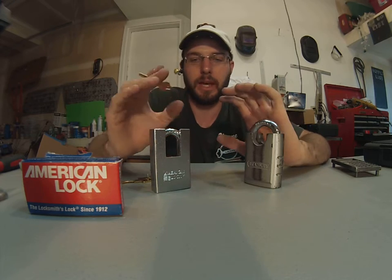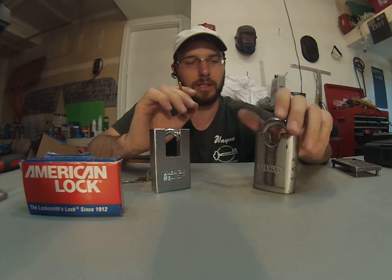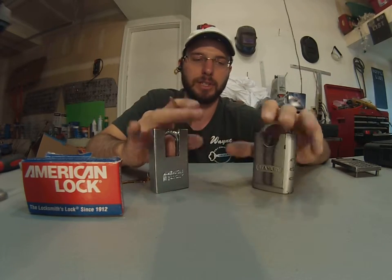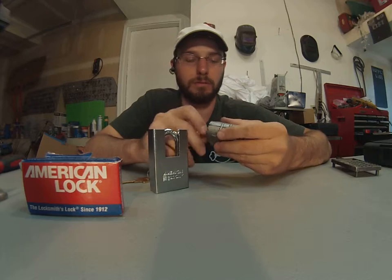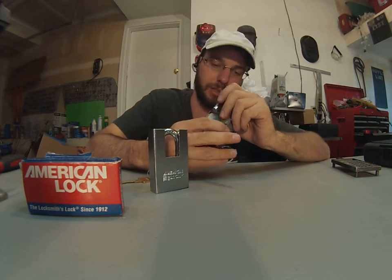All around, both of them are decent units and would protect your stuff fairly well. But I would go ahead and give the nod to the Stanley again. You're probably going to be right around the same price point, around 35 bucks, 40 bucks, something like that for each one of these. But that's where I would put my money on this one. And I've also used it. I've had it in the dirt, snow, mud, rain, all the nastiness, and it still continues to function very, very well.